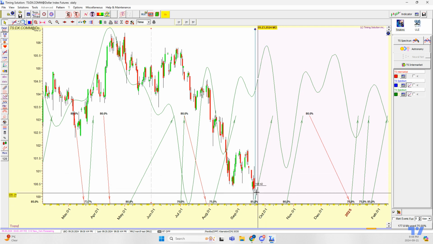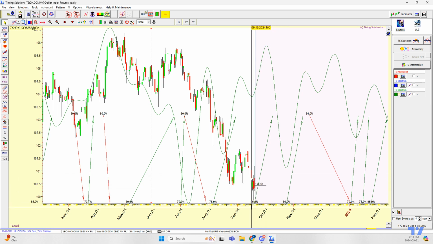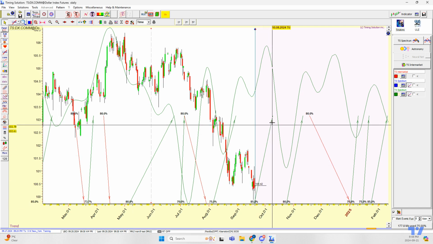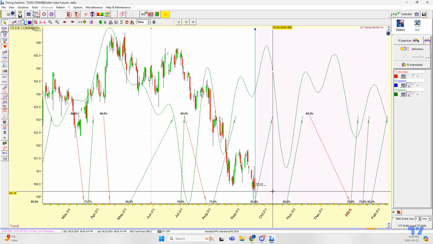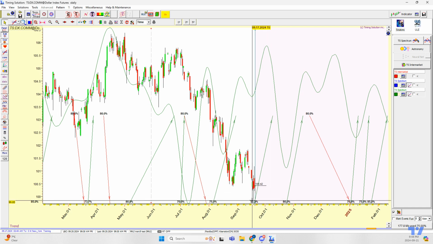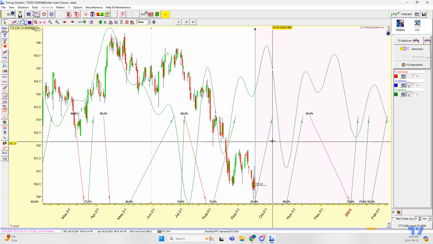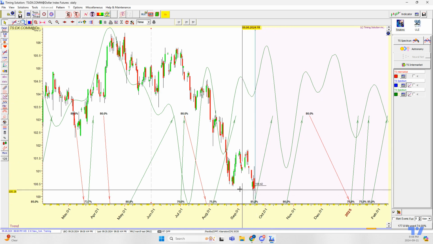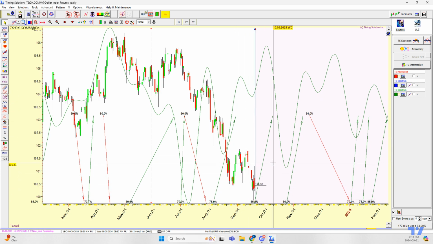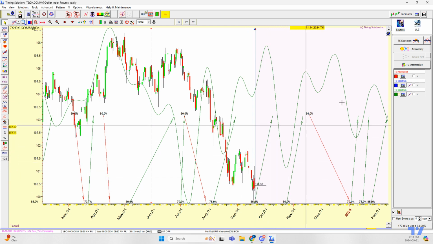Now, the one thing I also like is that right now we also have an 85% annual predictable zone. Basically, from September 19th to October 9th, in the last 20 years of price data, this is an up move 85% of the time. Combine that with a decennial cyclical low and the fact that we're set up for longs on the commitment of traders suggests to me we're going to have a decent move up in the dollar index.